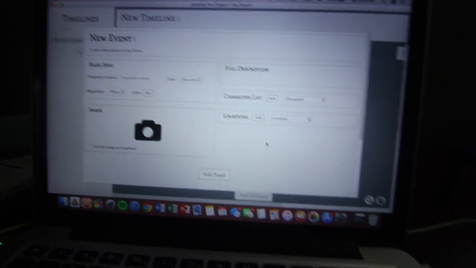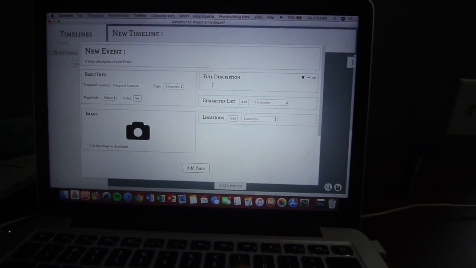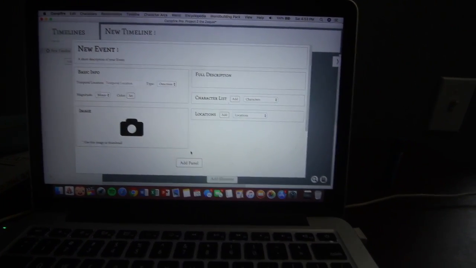So I've been outlining some new chapters, and what I didn't realize was when you click into each little thing in the timeline, it pops up. I'll show you. I'll make a new one so you can't see what I wrote in the ones that I've done. So when you open a new one, this is what pops up, and you can write a full description in here and then add all of this stuff.